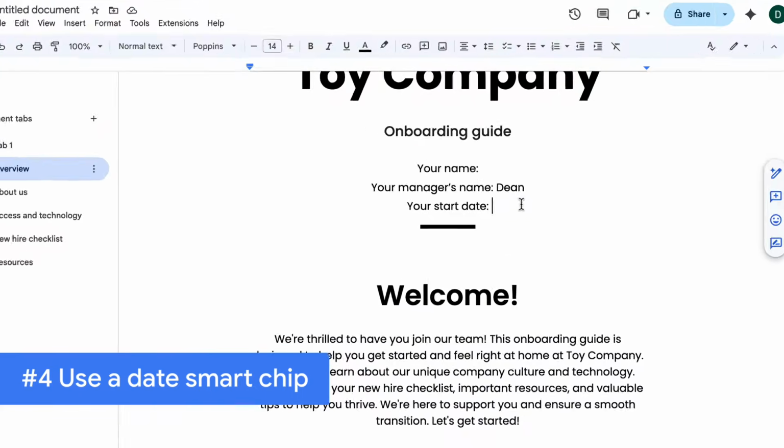This could be useful for a ton of things, like if you've got a letter that mentions someone's name or a start date multiple times, or even a quarterly report where you need to add financial numbers every quarter. You can just quickly go and do it from the variables side panel. Let's use the @ symbol again, but this time for a feature called Smart Chips.